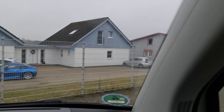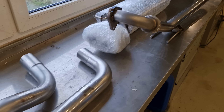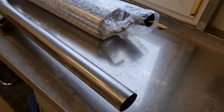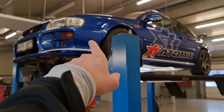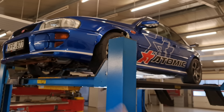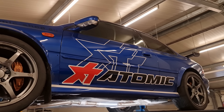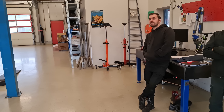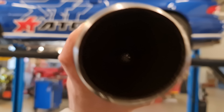Maybe Miltec and Manta are neighbors after all. So we have that car on the lift, but that's not the reason why we're here. The reason we're here is actually this — it's a new exhaust for the Golf. Very excited for that. We'll be putting it out in a couple of weeks after the New Year because it's very busy here at Miltec. Back to this car — I've always contemplated buying this because it was for sale at some point at Atomic. A GC8 coupe was my first car ever. It has the new dash — it's kind of a classic retro build. And it's getting a new cat — look at that, nice and flowy.